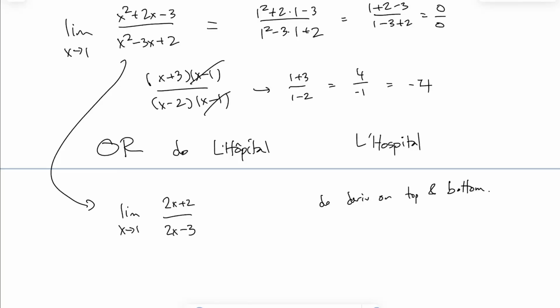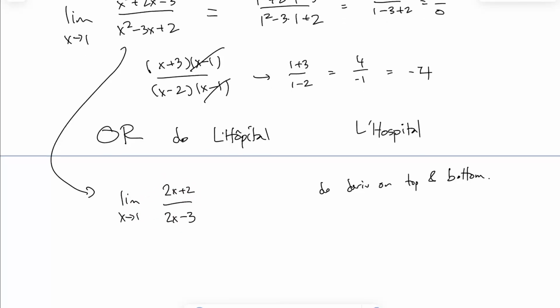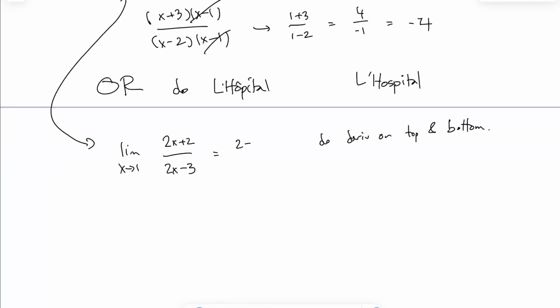All right. Why didn't your teacher tell you this from the beginning? Why did they make you do this factoring business? I think because you didn't know what the derivative was at that time. And so what were they going to tell you how to do? But now that we know what the derivative is, this is the L'Hopital rule. And now you can plug the value in, and you actually get the answer.